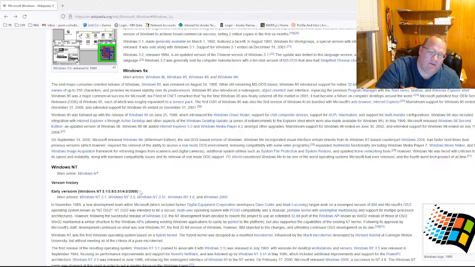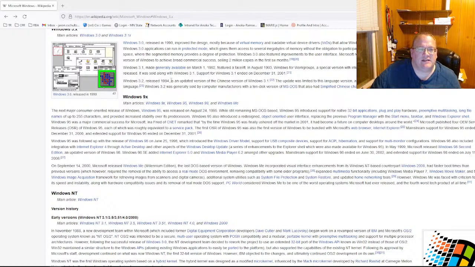I bought my first computer with DOS 4. I'm sorry, DOS 5 was the newest one, and so I got DOS 5. That was the operating system I got on my very first computer in 1983. And then I got Windows as an application to put on it. Windows 3.1 or 3.2. Let's look here. Nope, it was 3.1. It couldn't have been 3.2. It wasn't released until after I bought my computer.